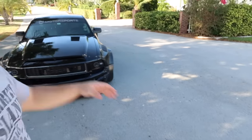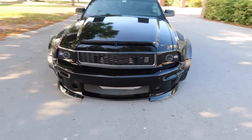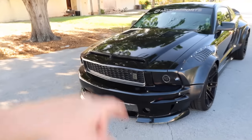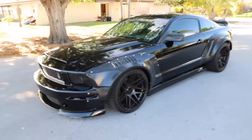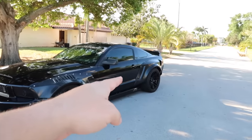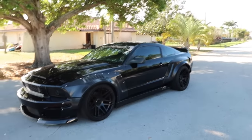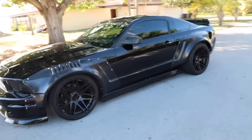We made it over here. I also put in the upper grille — still waiting on the lower one. For this video I wanted to show you literally everything I've done to the car. Without further ado, let's start with the exterior, work our way from front to back, then go over the suspension. The car was completely stock before — I'll throw up a photo — and now it looks like this.